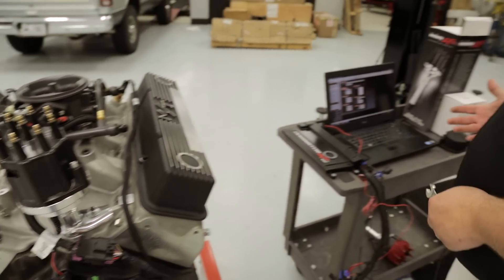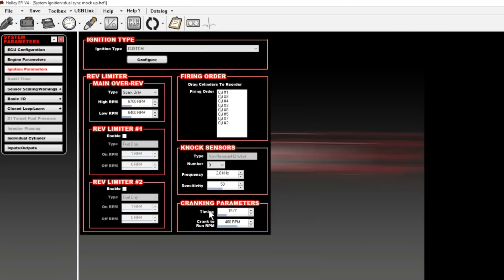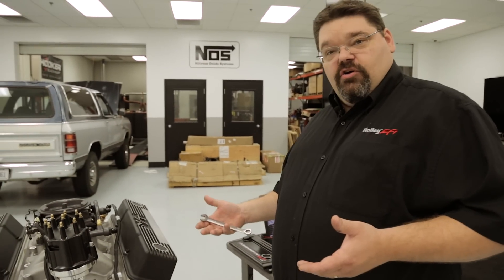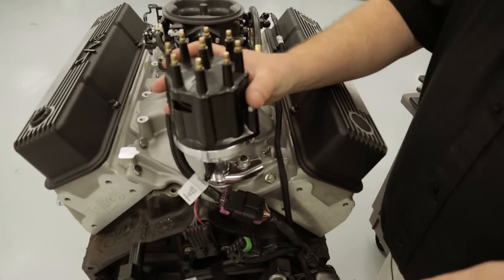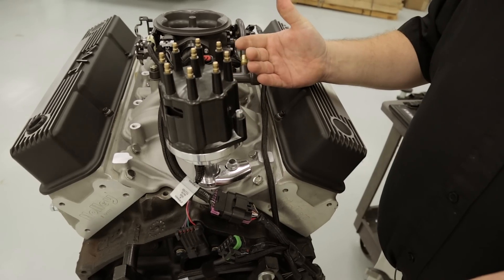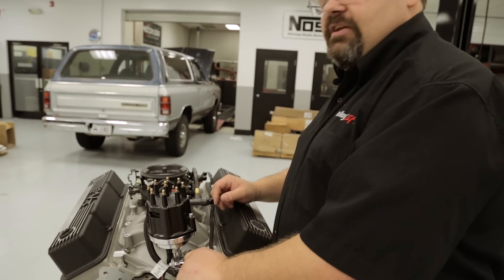From that point, you'll want to go to your software, go to your ignition parameters, and check your cranking parameters and look at your cranking timing. In this case we're currently set at 15 degrees cranking. Before we try to start the engine, we're going to want to confirm that we are at the 15 degree mark. Simply take a timing light, crank the engine over and confirm you're at 15 degrees. If you find that the timing is off a little bit, don't be overly concerned. You can loosen up your hold down just enough to allow you to make small, slow adjustments to the distributor until the timing matches at 15 degrees. Once that matches, go back in with your wrench and securely lock down that distributor.